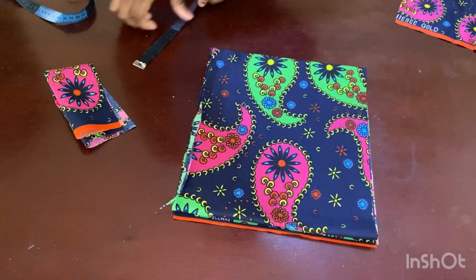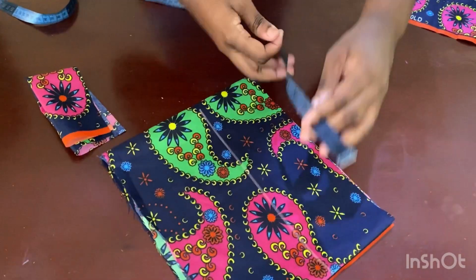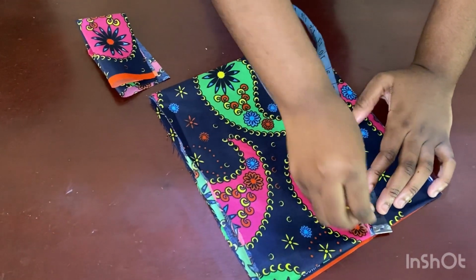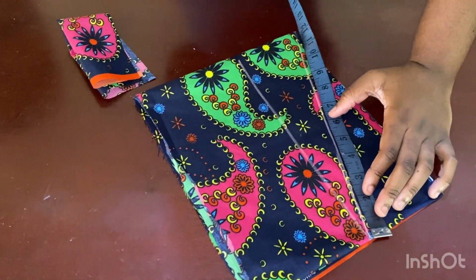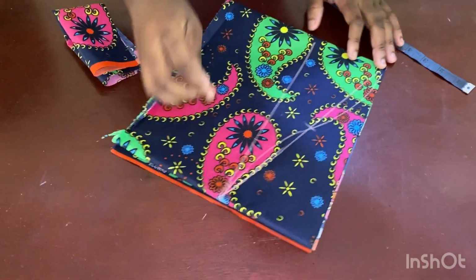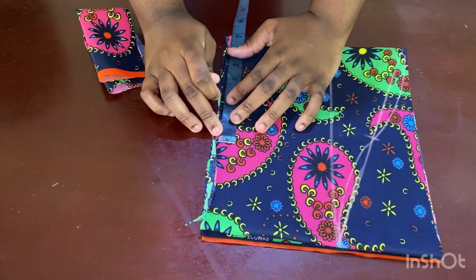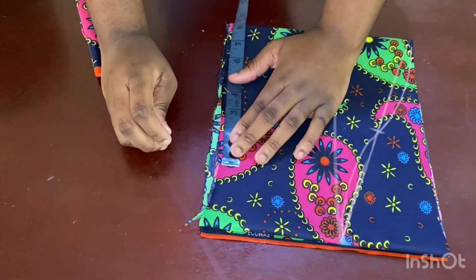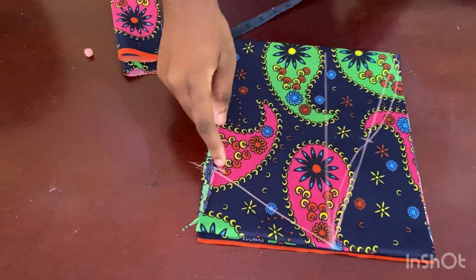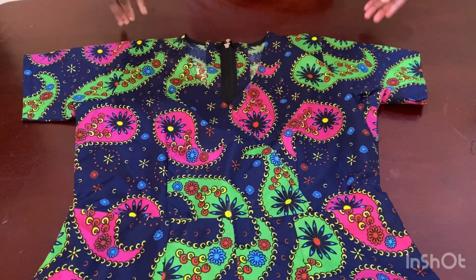So all I have to do is just mark my basic sleeve. Come down here with 4 inches, connect it this way. The width I have here is basically my armhole divided by 2 plus 1 or so, and then I'm going to find what's halfway through, which is 6, give it a curve this way, and then a curve below this way. And then down here, I'm going to measure my sleeve width divided by 2, which is about, let's say 6.5 plus 1, and then connect it this way. So this is basically my sleeve. All I have to do is cut from here and then join it to the body of the dress and pull everything together.